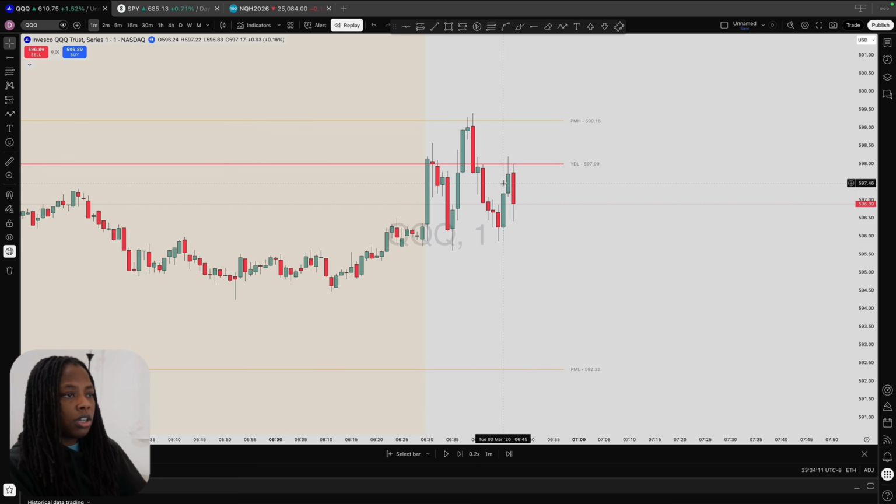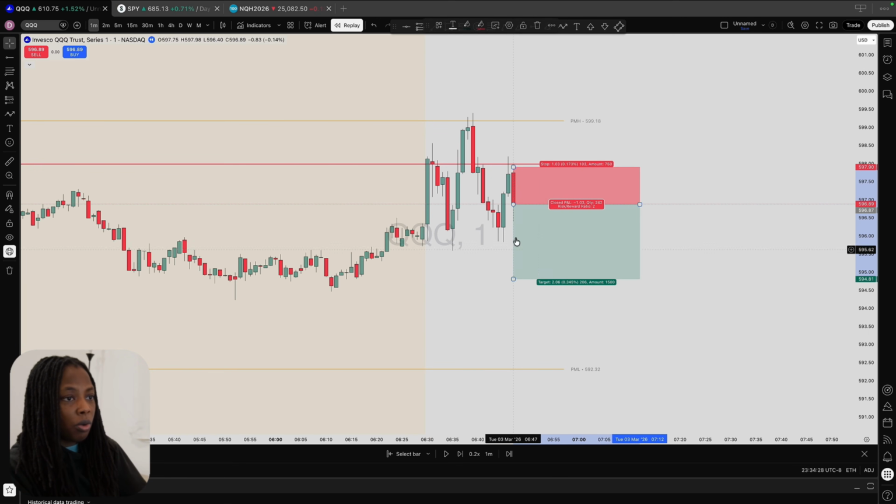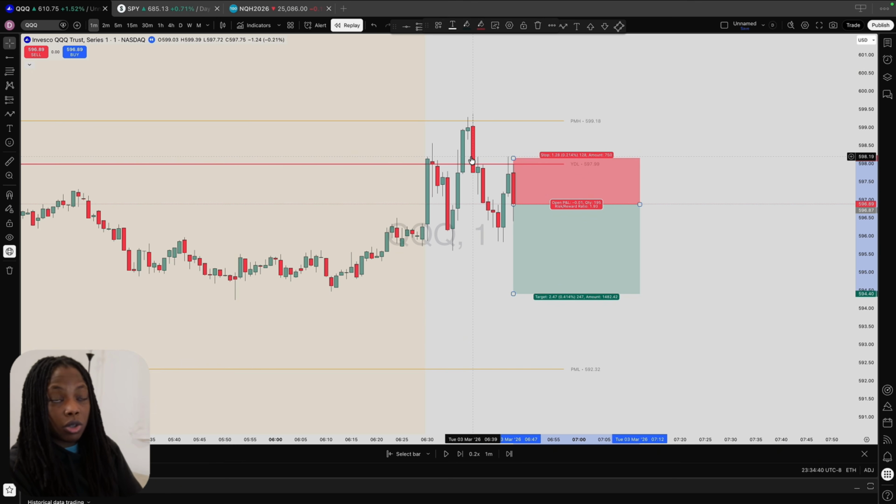So we saw that we rejected. Now we have a bearish candle that engulfed this candle. That shows weakness. Now we can enter this trade and look for a 1:2 or 1:1.5, like I said, and your stop is going to be simply the break above this candle's high right here, based on price action as well. And we know that if price ends up reclaiming the previous day's low, then your idea is wrong and you just exit the trade for a loss.